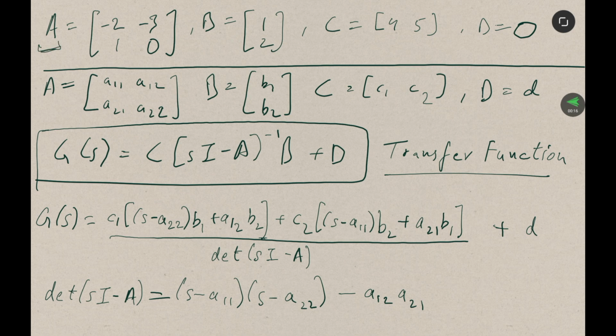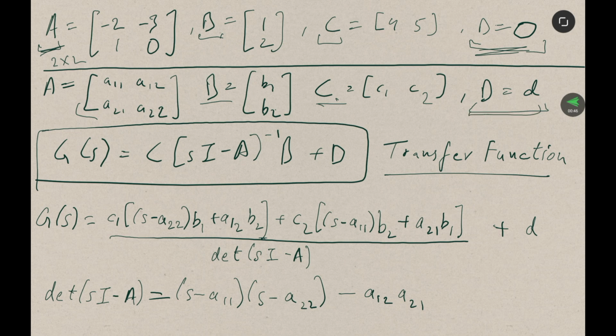So we know this A, the system matrix, that is the 2 by 2 matrix, and this B is the input matrix, and C is the output matrix. D is the feed forward or feed through matrix. So in this case then this D is 0. So in this A matrix we have got these four elements, we can see here. Similarly in B and in C we have got two elements, and this D, if there is D that is non-zero, so we can also assume for the general formula.